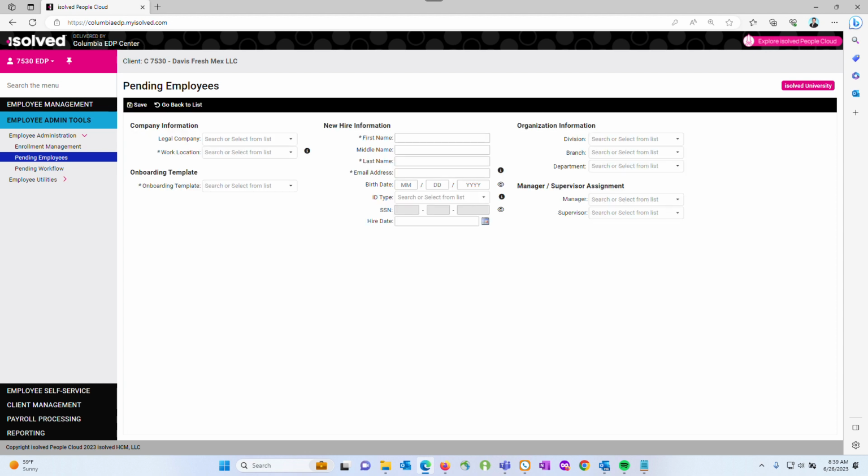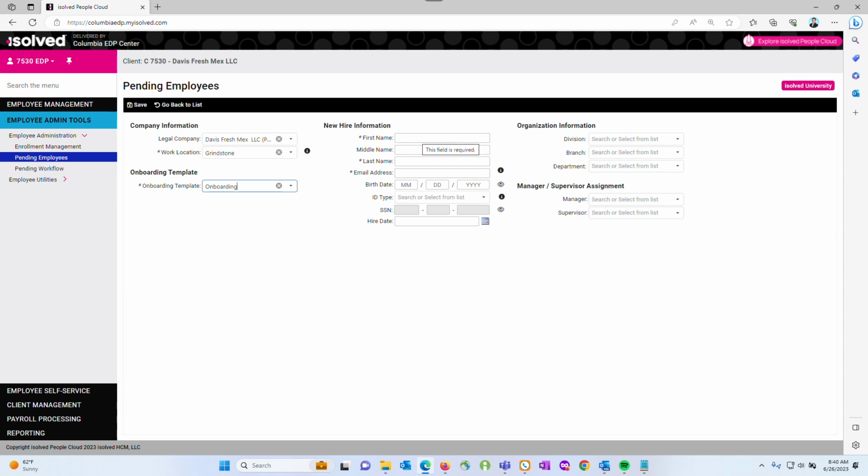So when we click on that, then it opens up the actual entry screen for starting the onboarding. So what we want to do is select our legal company right here and then pull that in, our work location, and this is based on the work locations we have for you. So we're going to choose Grindstone as our primary right now for this demo purpose. And then the onboarding template. And so here is the onboarding template, and this is just the base generic one for now. We can build out customized onboarding templates depending on your needs if we need to do that.